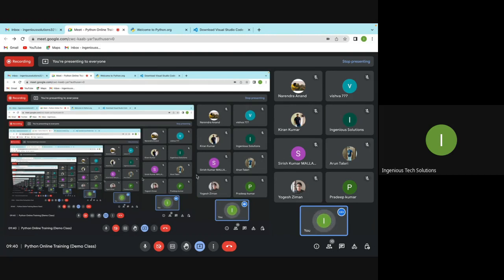And it will take around 60 hours, more than that actually, because I wanted to make sure everyone is following my program, and I want you to get the same output that I'm getting on my screen. That's the intention of this course. Otherwise it's no use, right? If I keep on talking and you just sit in front of the system and keep on listening, that won't help to learn the program. Not only Python, any program. Whenever you get your hands dirty, only then are you able to get something.